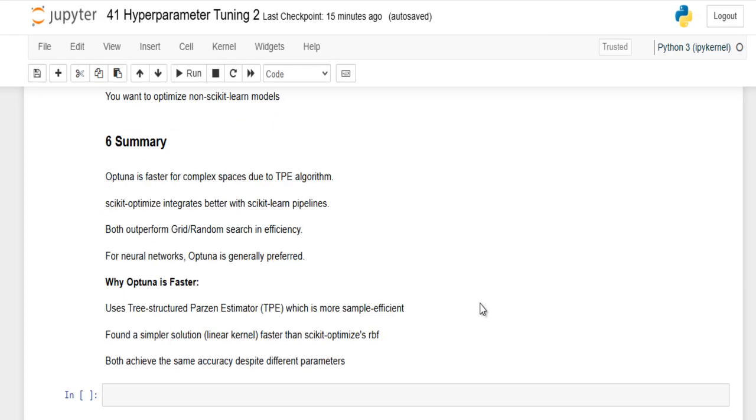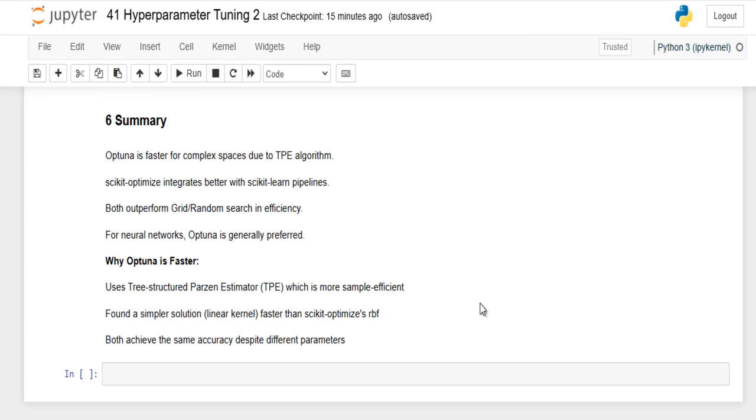So in summary, Optuna is faster for complex space due to the TPE algorithm, and Scikit-Optimize integrates better with Scikit-learn pipelines. Both outperform grid and random search we saw in our previous class in efficiency, if you remember. And for neural networks, Optuna is generally preferred because of its high accuracy.